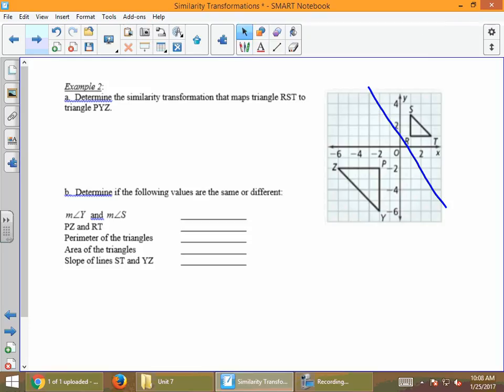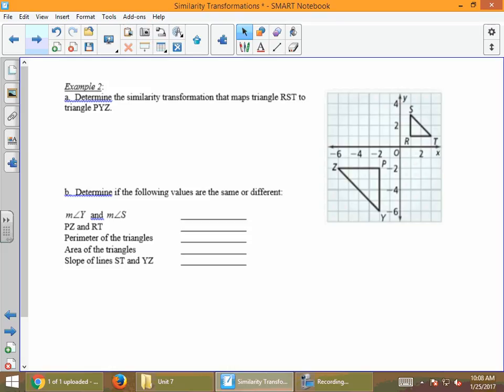So which property tells me to turn stuff? Which one allows me to turn? Yes, rotation. So how much do we rotate? 180. How do I know that? You just count the quadrants. We want to go counterclockwise. If I move 90 degrees, that's only one jump. It would be right here, and it's not there. Go another one, that's where it gets me. That's 180. So we are going to do a rotation of 180.